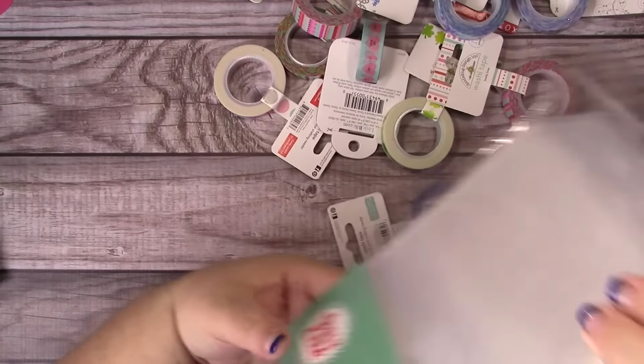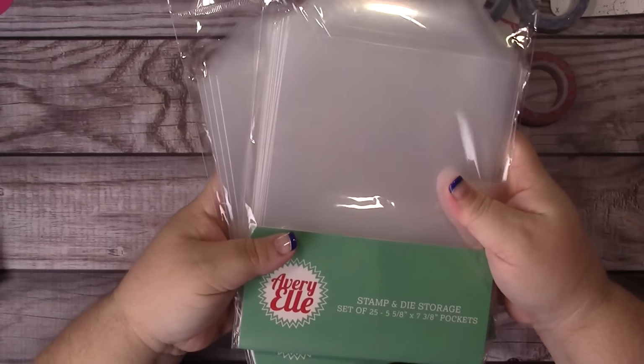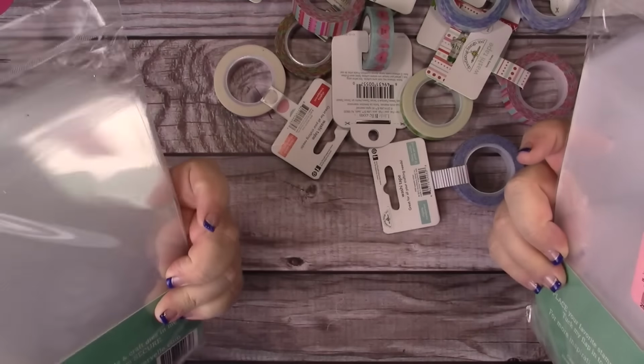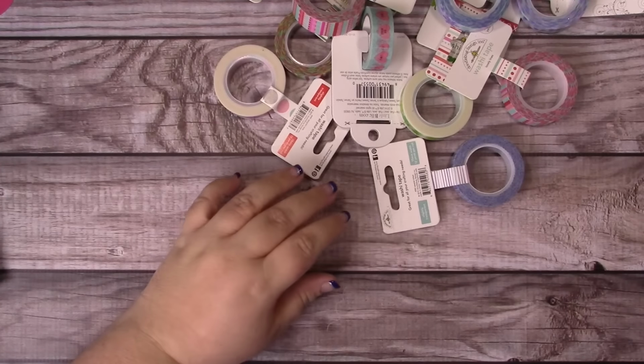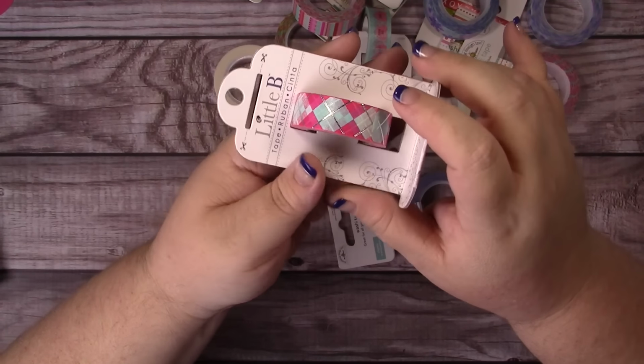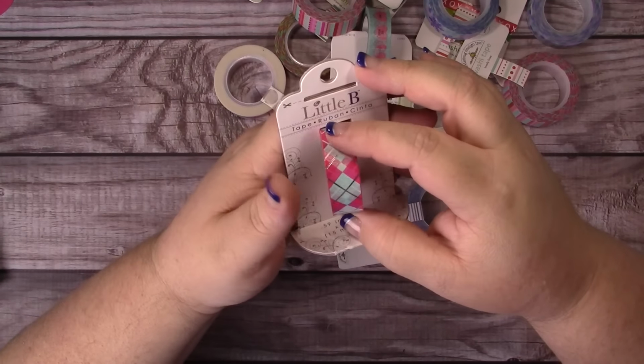Oh, and then I got these. I'm going to let you guess why I picked up these. It's not the store Stanson. Wah, wah, wah. Okay, so I got... Look at this. You guys know I love Argyle, and this is pink and blue. So, so pretty.